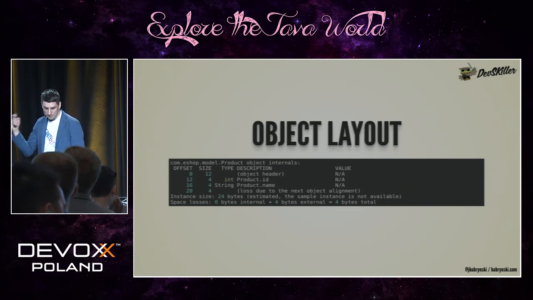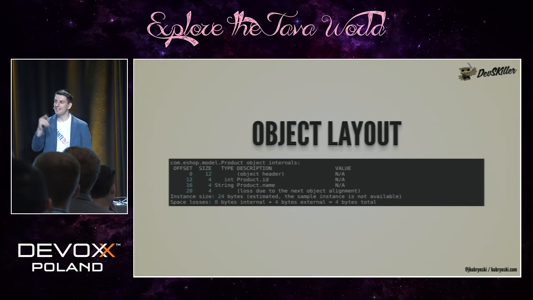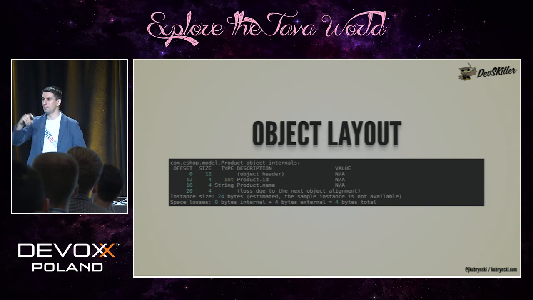Okay? So, as you can see, the problem is that between using a small int and the Integer wrapper, there is a big difference in size, because just an int takes 4 bytes and there is no object, and the bigger Integer takes 16 bytes, so 4 times more.